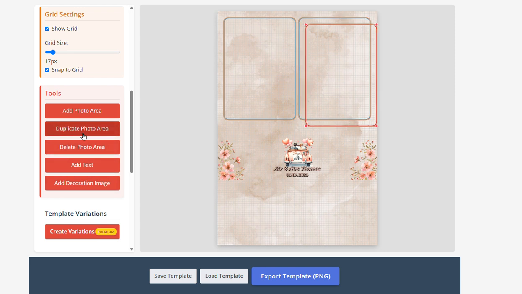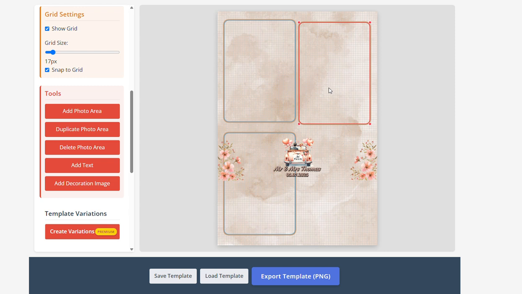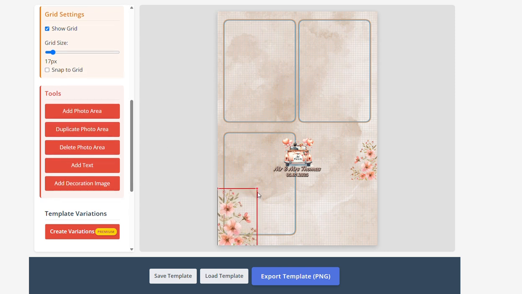So I'm going to duplicate the area again, and this time I'm going to bring it down, and I'm looking at this top and bottom space now, so I'll probably bring that down a little bit there, and that down a little bit there. So that now is pretty much good to go. I'm going to resize my flowers. Okay, now obviously snap to grid, turn that off. Any images or text, turn snap to grid off.